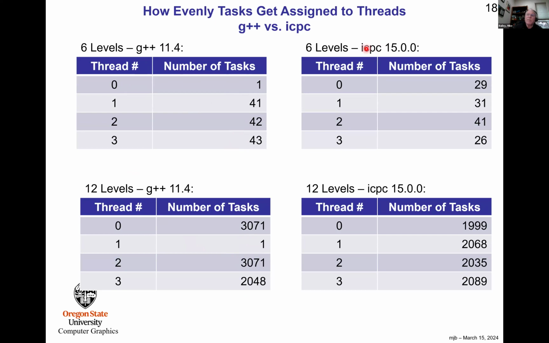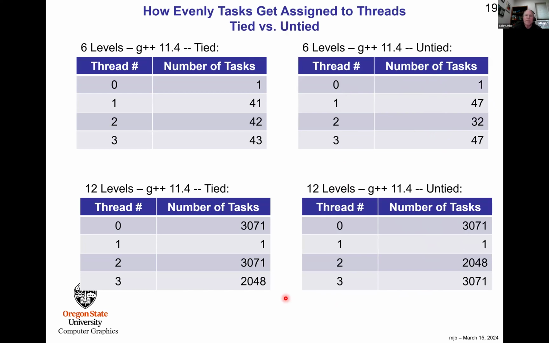Then I went to the Intel compiler and ran the same test. And here's what happened. One of the threads, I don't know which one, did the traversal of the tree and got involved in executing the post-it notes. And so you can see this is a really nice distribution of who's doing what. And then I cranked that to 12 levels and got this, and that's a really nice distribution. So it's really interesting. This is quite compiler specific. Yeah, playing with different options.